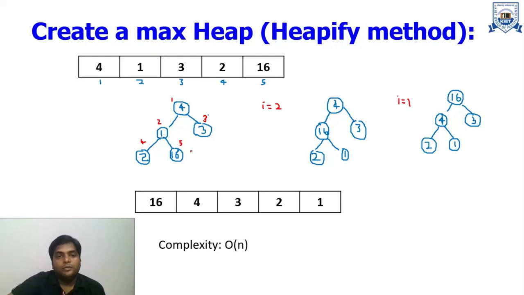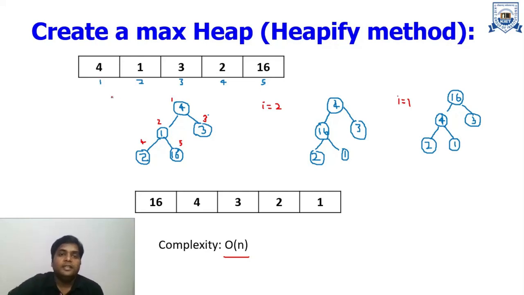So can we use any other method so that this complexity is reduced to order of n? Yes, we have a method known as the heapify method. In the heapify method, the complexity is order of n. Now how can we use this heapify method? How will it be implemented?